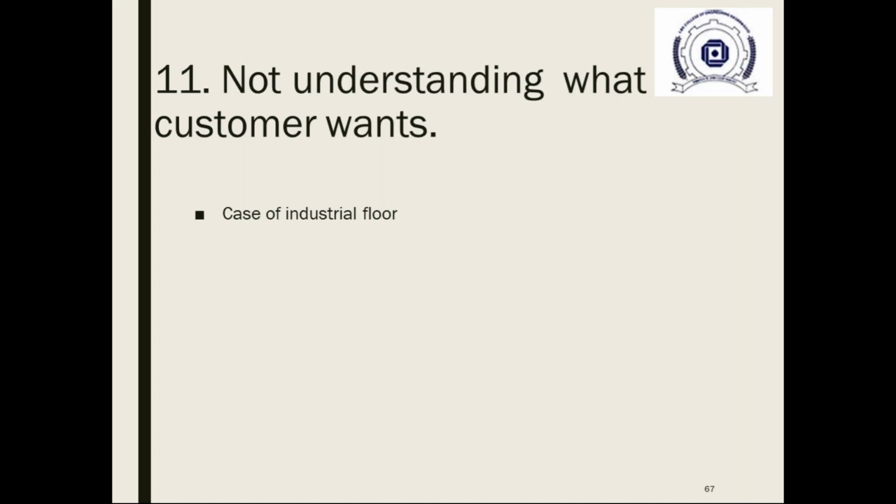Most importantly, we need to also take precaution: understand what the customer wants. What is your client interested in, whether an industrial floor or concrete for a roof slab. When you are doing a roof slab, the concrete itself is not waterproof. You need to add a waterproofing compound or take some precautionary measures. When you are doing an industrial floor, you need a good grade of concrete with abrasion resistance. Those things we need to recognize.